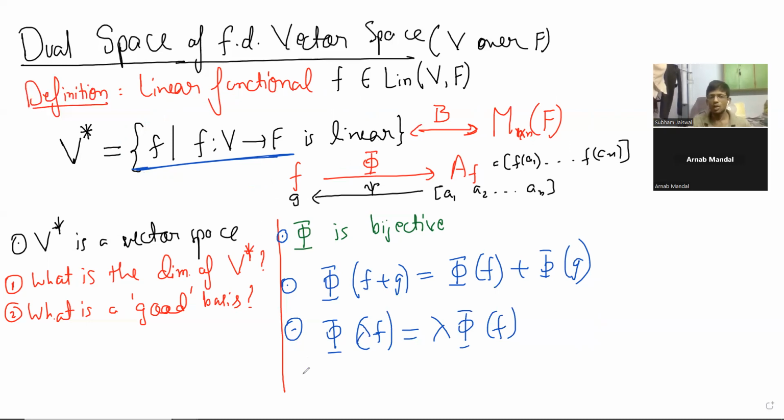So now you see, what is the dimension? What is the answer to question 1? N. It will be n, it seems. Because it is bijective and a vector space isomorphism, they are equal as vector spaces, and there are n terms in M1 cross n. So its dimension is n, because this is nothing but F^n, right?